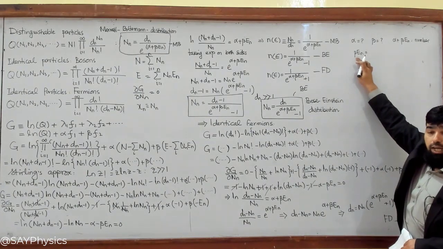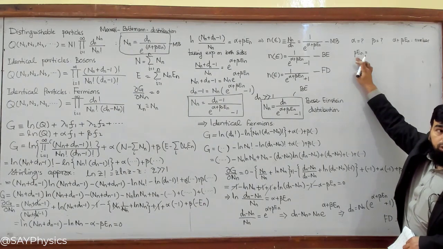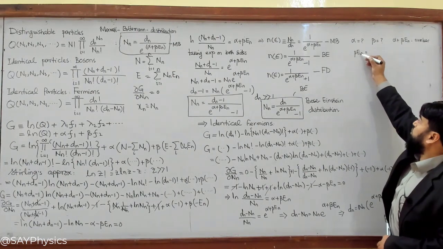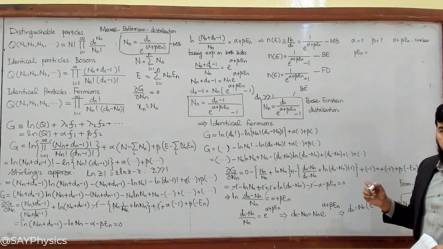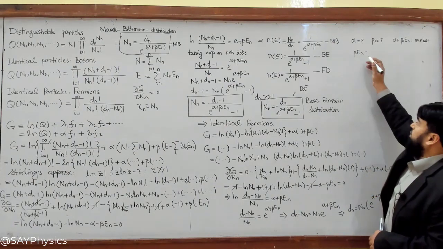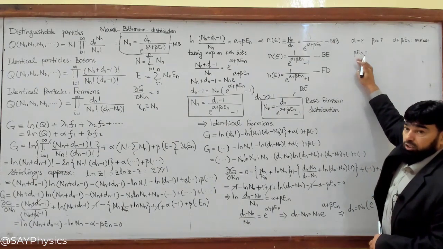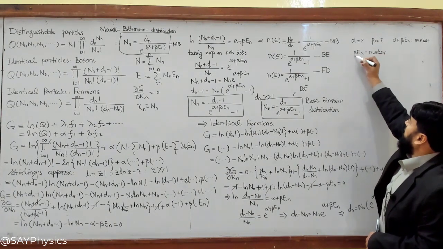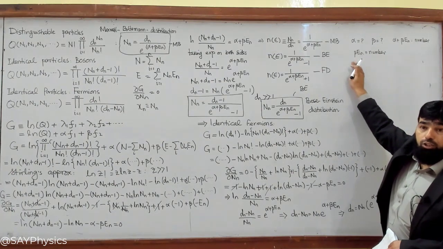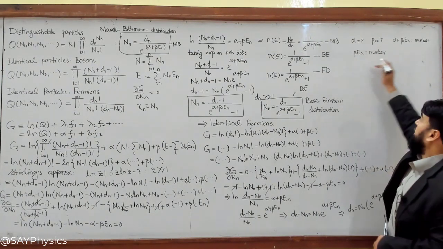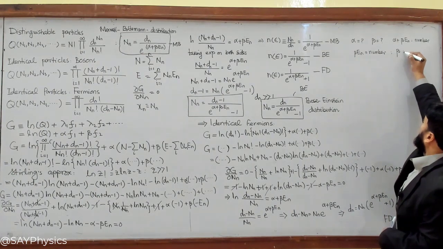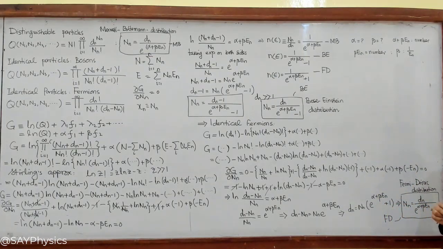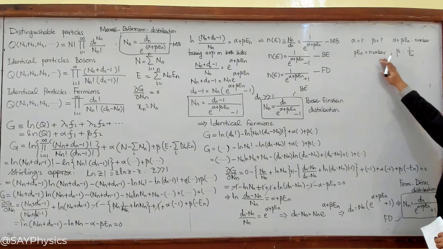So what does it mean? If beta is just a number, then this should have the dimensions of energy. Because we are sure about this one, that this is energy. Right? So how is this possible? For this one to be a number, the dimensions of beta must be 1 over energy dimensions. Otherwise it will not give a dimensionless thing.